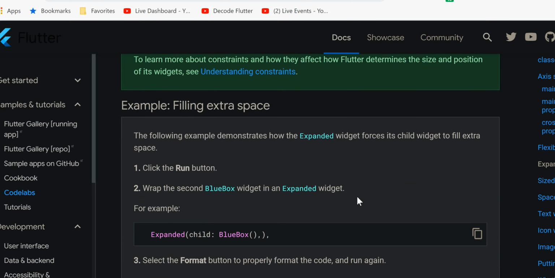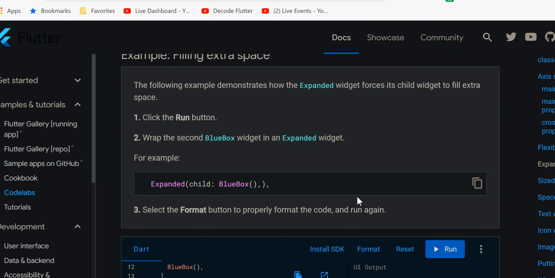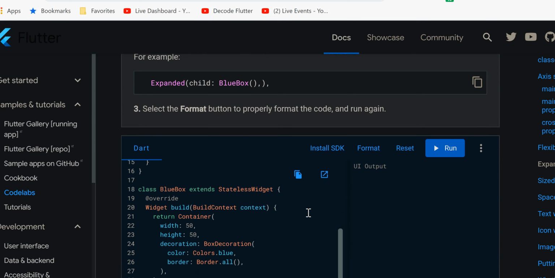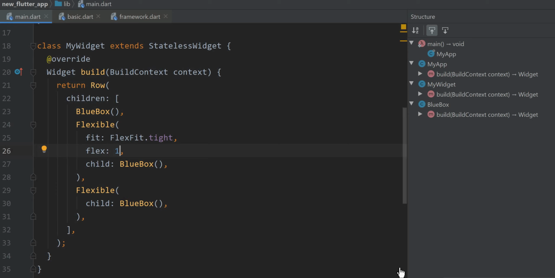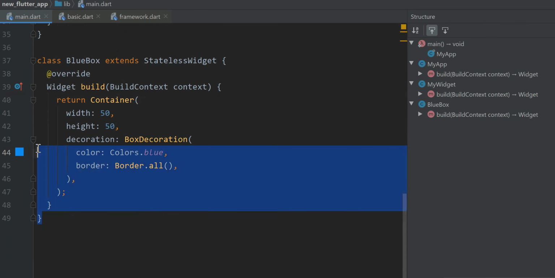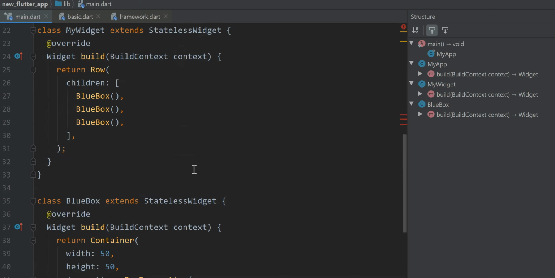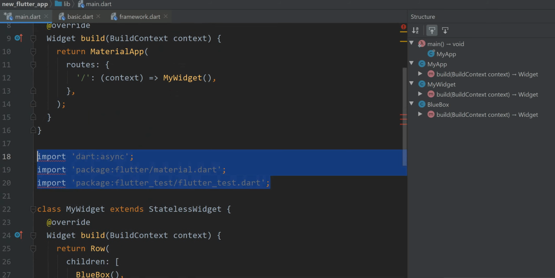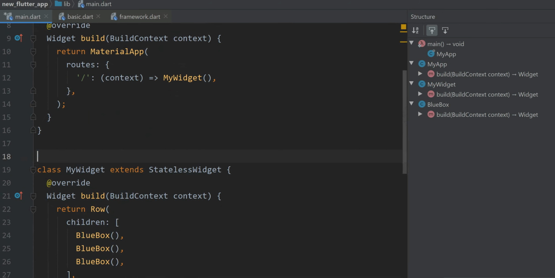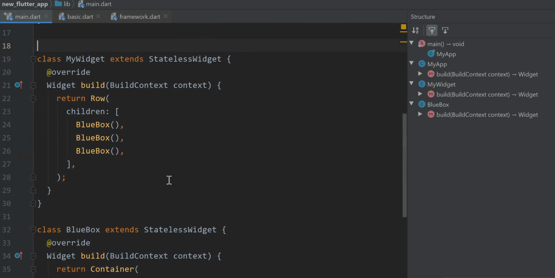Okay. Take this and then we'll change it to expanded. So if I copy this, go back to our source code, replace it like so. Again, we're right back to the same old example.